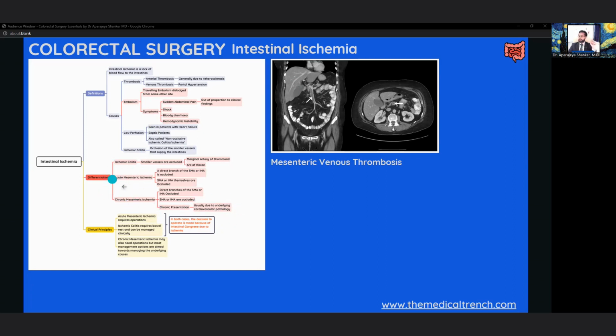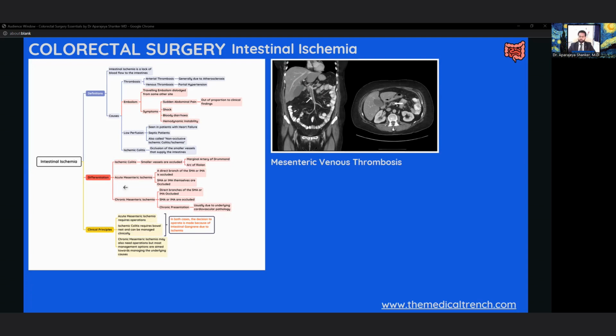And in acute mesenteric ischemia, the patient is going to come to you with severe abdominal pain that is out of proportion to what you would expect with a normal physical exam. The patient is doubled over, they're screaming, they may have altered mental status, right? Now, in chronic mesenteric ischemia, this is occurring over time, right? So this patient has had IHD, they're on certain types of medication. They say that they have some kind of generalized abdominal pain, they can't digest food, sometimes they bleed per rectum, but sometimes not. So that is when you would consider that this is chronic mesenteric ischemia, especially if the symptom onset was longer than 6 weeks ago.